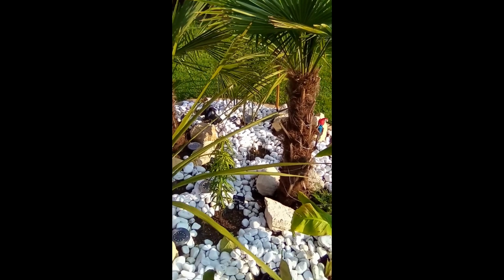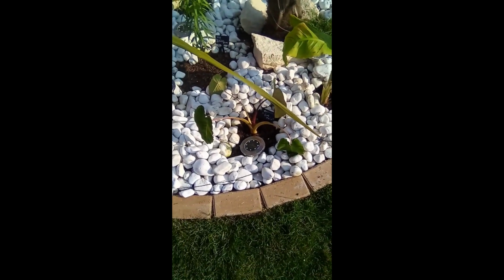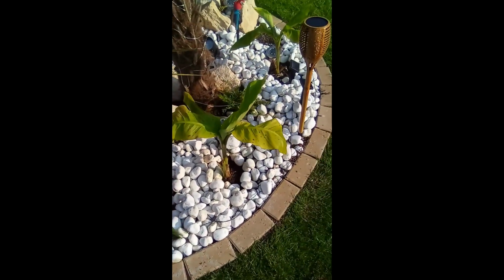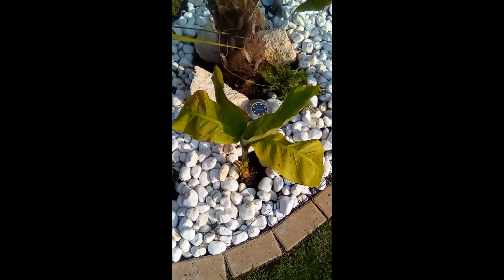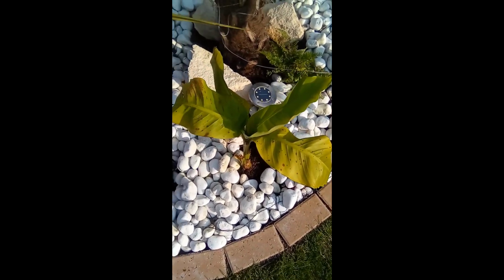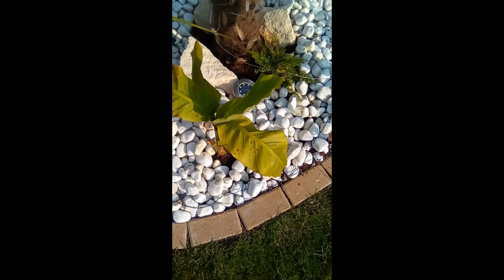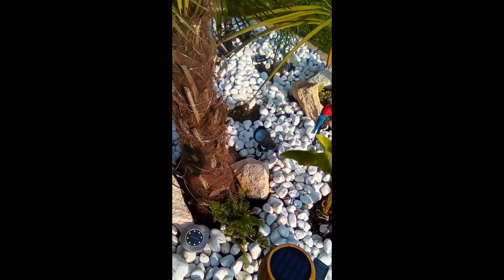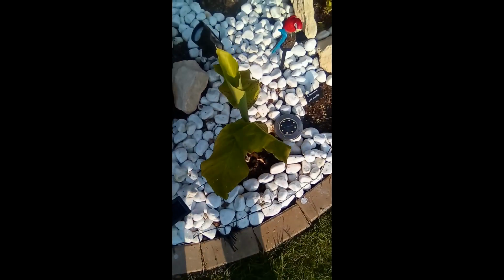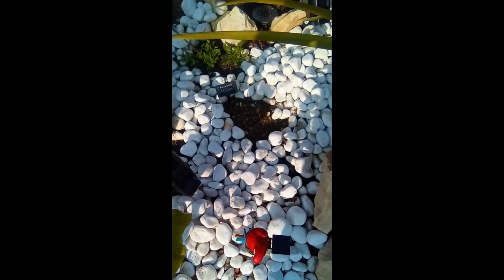So an update on this middle island here: there's a pink china there. I've got a banana here. I did ask a Facebook group what these red dots were. Somebody said it's overwatering, one said it was underwatering, so I don't know. The red dots, anyone got any idea what that's all about? This is the B&M special. There's the other banana plant there. My bulbs haven't popped up here yet, but they are popping up just there.